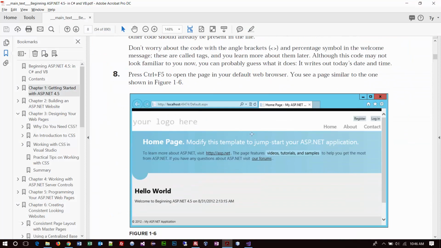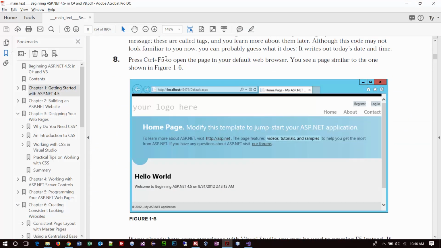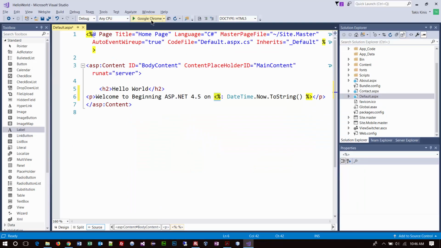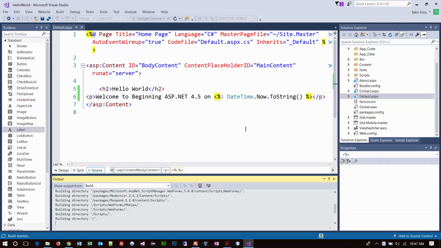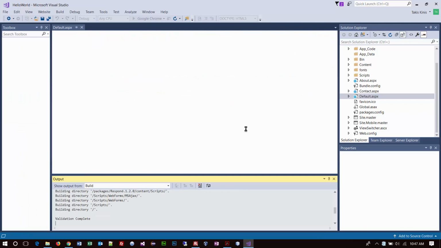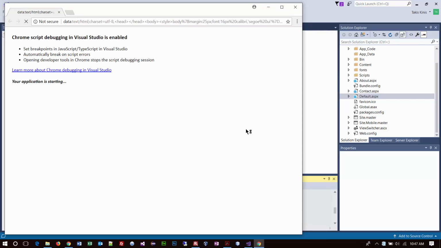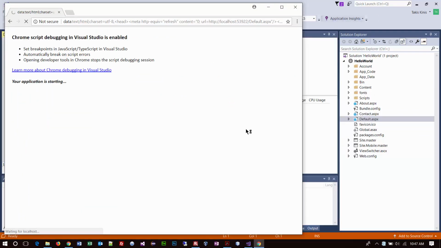They want us to go ahead and open the browser. Now, they gave you a shortcut key for doing it, but you can also just come up here and hit the play button at the top of the toolbar. What's happening in the background as I hit that is Visual Studio is launching its own built-in web server. And that web server runs inside the product, so we don't have to install any software.